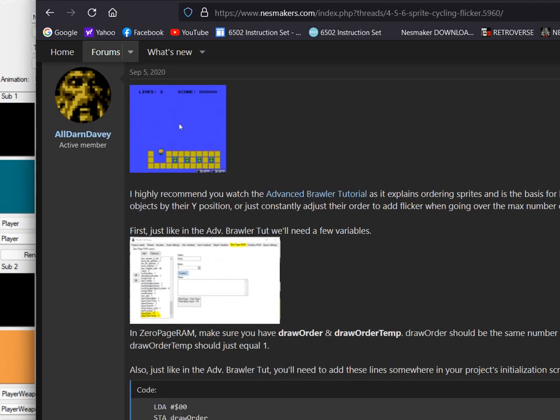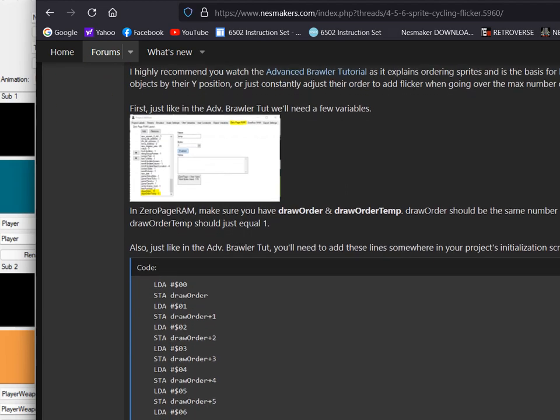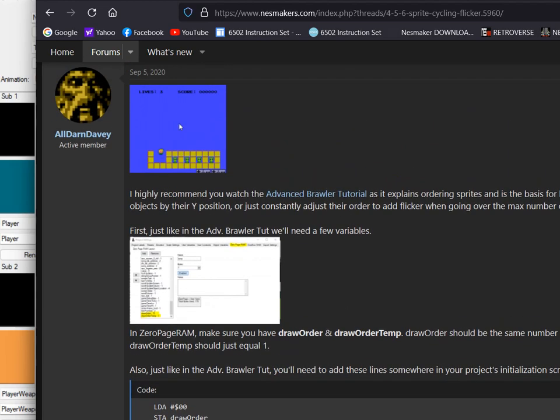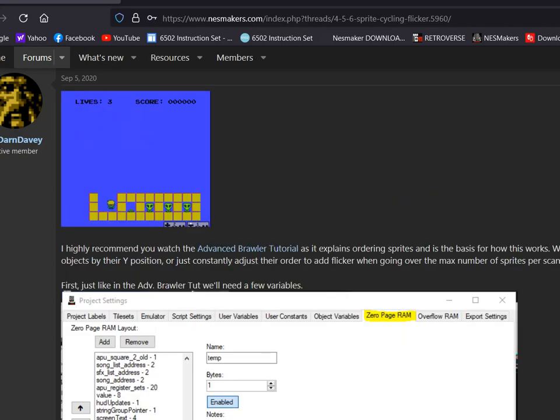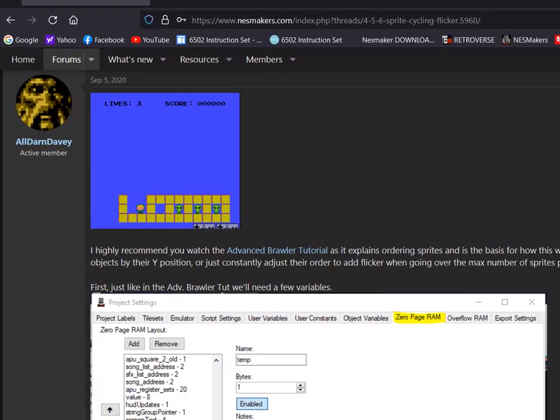It happens with the player and the monsters in the same horizontal or vertical axis. Too many objects makes it flicker. By default, there is no flicker, but this is a feature like almost every NES game has. So we're going to enable this. Great code by All Darn Davy. Thank you, All Darn Davy.